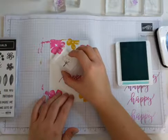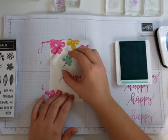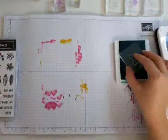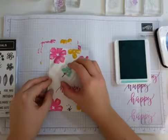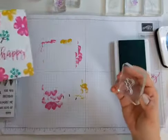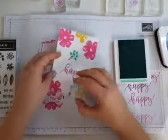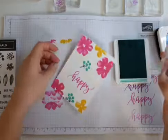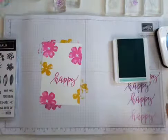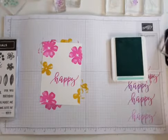Just going to look out. So they go on like so. Okay. Lining that up. So that's quite a cute little image there. And this stamp set would work with any combination of colours. So if you're more of a subtles fan or you like the regals, then it would really work with whatever colours you chose. Oh, I didn't do the stems on that one. Oops. Excellent. And I have blueberries stamped on my desk.